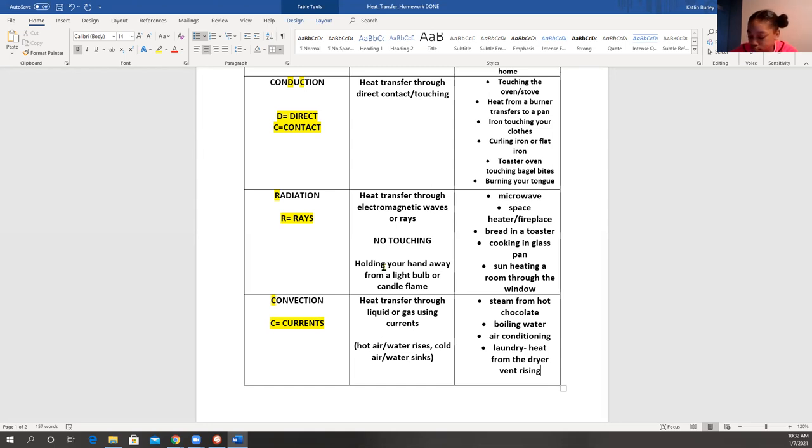You can, whatever you'd like to do. If you draw it, like, for example, if you did convection and you labeled it, you might want to label hot air rising, cold air sinking, right? Boiling water, hot water rising, cold water sinking. Is there any that you have on your paper that you feel like after going over it together is questionable?